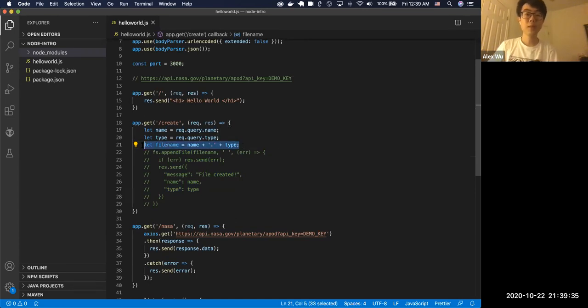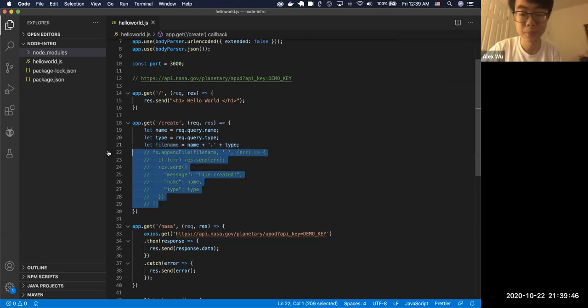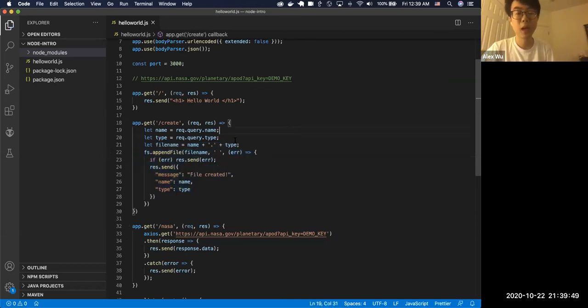Essentially, this line is just creating a file name. Right now we already have the resume and the txt, so the file name would just be resume.txt. It should be pretty straightforward. And then how do we actually append the file? How do we add the file to the local file system? We first of all use the fs object. This is kind of like the document object, but in Node.js. It's accessing the file system that our local computer has.